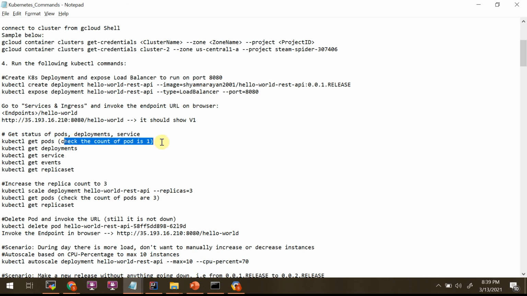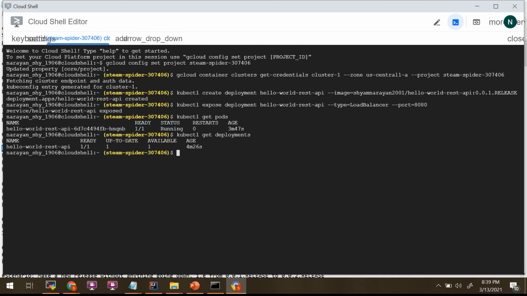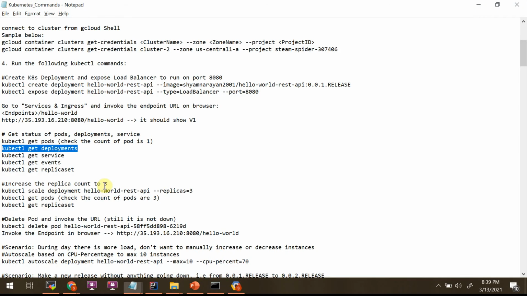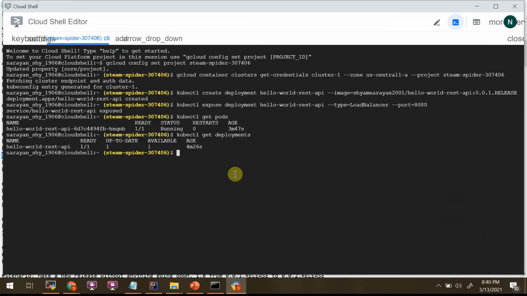So I just want to check the count of the pods, which is one, and also look at the deployment that we created. We're going to get deployments. A deployment is basically the image where you uploaded this container. So we created that deployment, and you can get the list of deployments using the command get deployments. In our case, it's only one, but typically if you have a microservices based application, when you run get deployments, you will see many. Every service is one deployment, so you will see multiple deployments here.